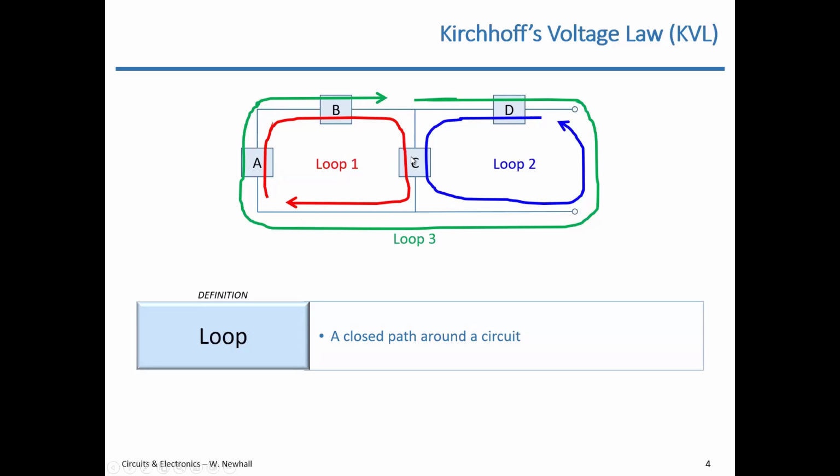So someone asks, is it correct to think that loops contain nodes, but nodes don't contain loops? Yeah, I guess I would describe it as a loop starts at a node, and it goes to another node, usually across a component, or it goes to another node across a gap or a pair of terminals like this. So you're going from one node to the next. You could actually define your loop by saying go from this node to this node across this component.